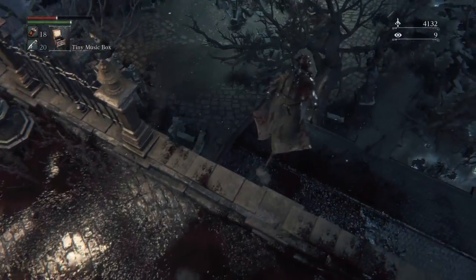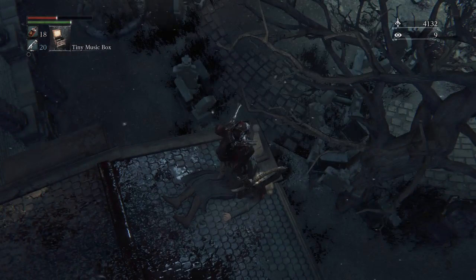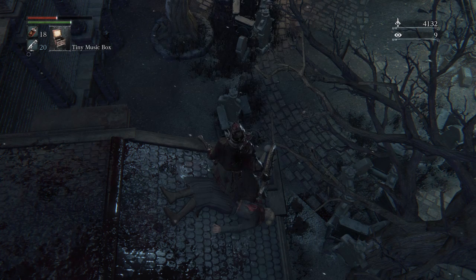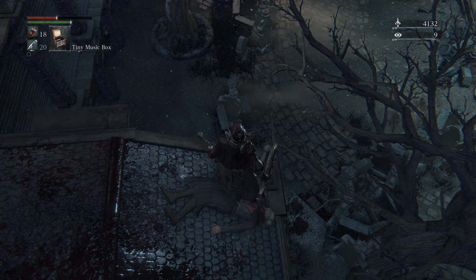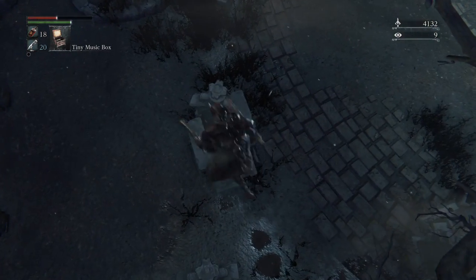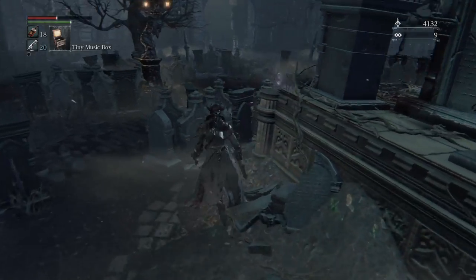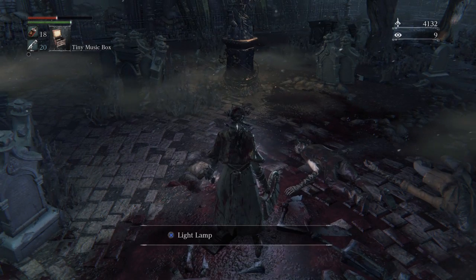And now there is this little brooch that the young lady asked us to look for. So apparently this is the wife of Father Gascoigne. But remember, she came looking for Father Gascoigne without the tiny music box, and so Father Gascoigne did not recognize her, and well, she fell victim because he's now close to his beast form.